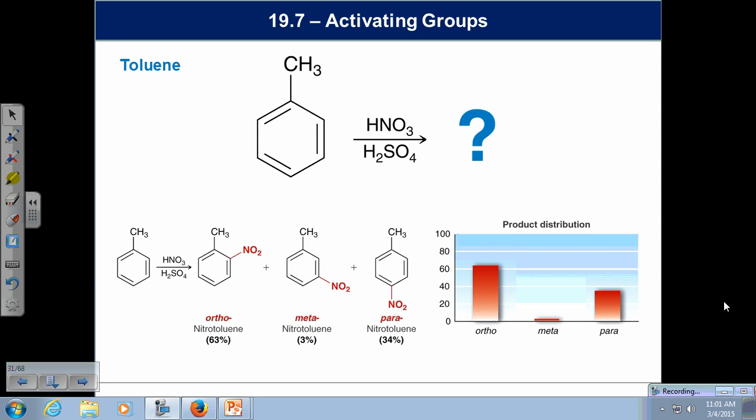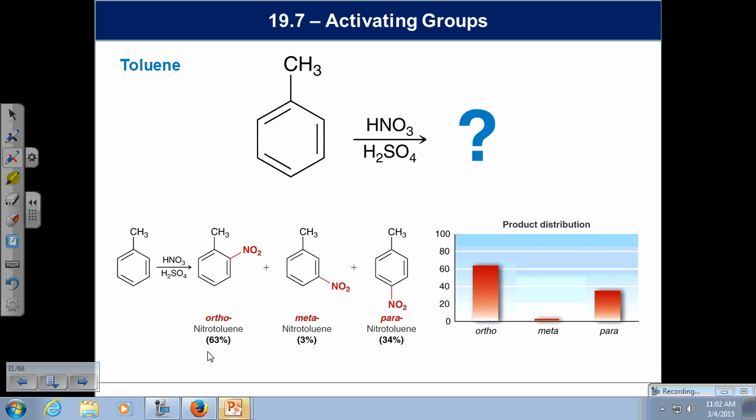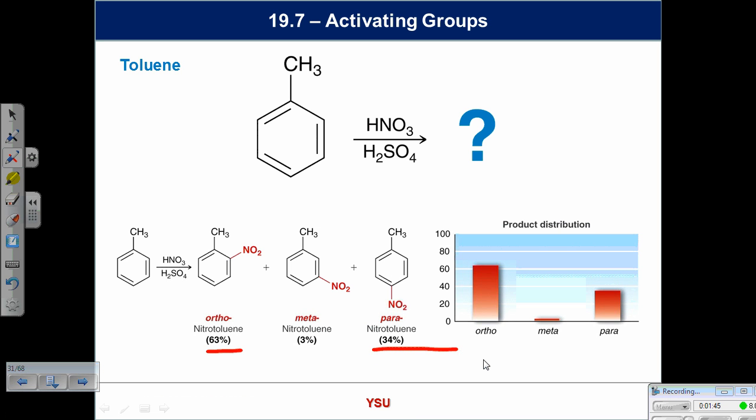When we drew this out for toluene, we saw that the actual outcomes down at the bottom, we were favoring the ortho isomer and the para isomer, not the meta isomer. And I'll say this now, hopefully you've had a chance to read this. It's all about the potential carbocations that you can make. And if you have carbocations with some tertiary character, they will beat out any carbocations that don't have tertiary character. And when I get to the withdrawing groups, you'll see the flip. You'll see the opposite side happen, the opposite way around. You want to avoid the carbocations next to the electron withdrawing group.